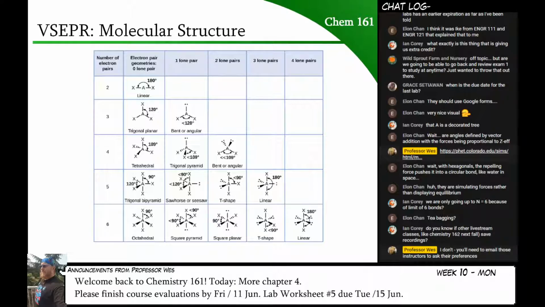Now, you'll notice that all the numbers in here match up with what we said before. So there's 180, 120, etc. But then when we start adding in electron pairs, you'll notice, oh, why do I have to start putting in these less than symbols? We're going to talk about that in just a little bit. So don't worry about that too much currently. What I do want you to know right now is the numbers for each of these VSEPR geometries. So 2 is 180, 3 is 120, 4 is 109.5, etc. Okay? We'll get to the less than in just a second.